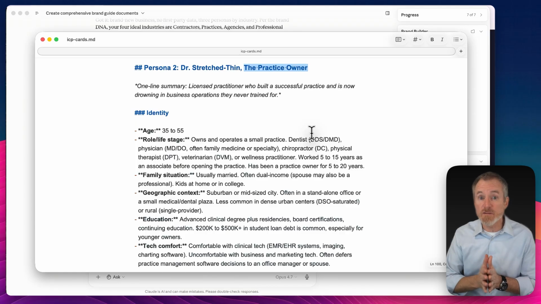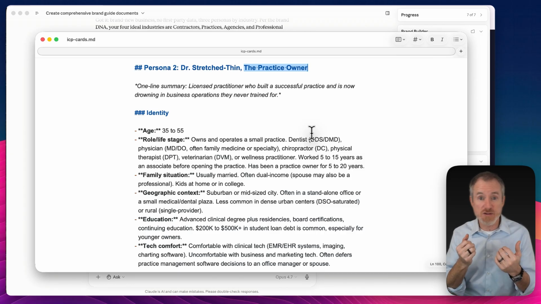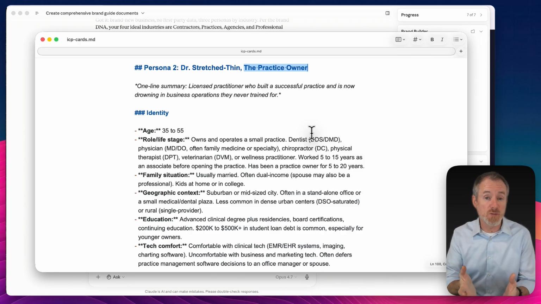Very valuable, even if you outsource your marketing to an agency. If you want to maximize that relationship and help them help you in the best way possible, you get your documents, you hand that to your marketing person and say, here's who we are, here's how we like to communicate, and here are some ideal directions you can move in when you're creating our marketing.